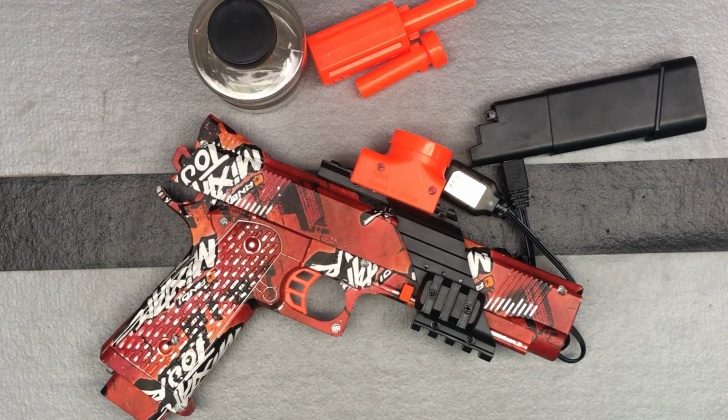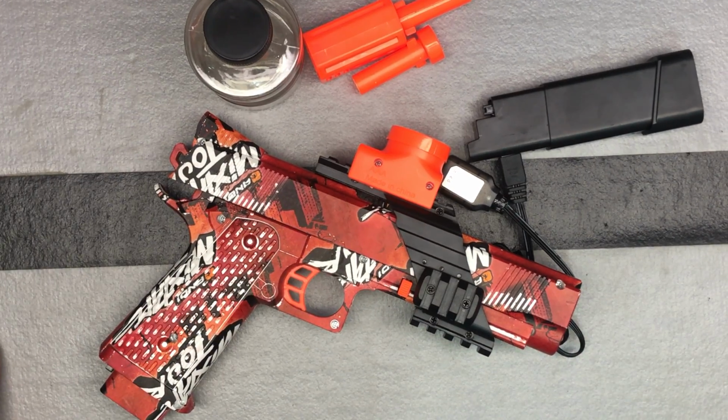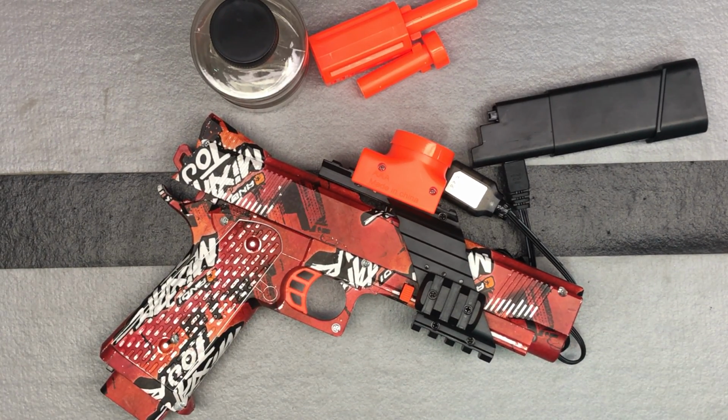All right, let's put this together and get it ready to shoot. So we've got the Hericapul gel ball blaster. This is their M1911, and this is their, I guess you call it their red graphic. It also comes in a green digital camo. So we're gonna get it ready to shoot, and we'll kind of go over everything as we do that.